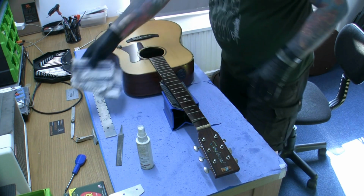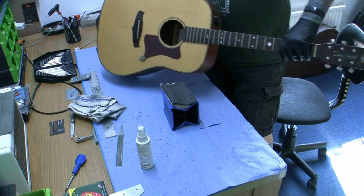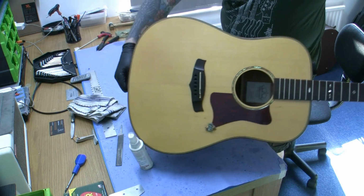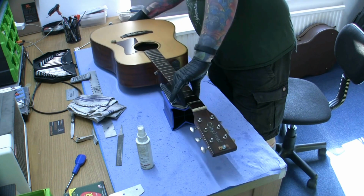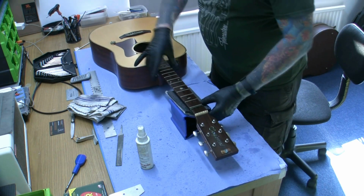That body looks fabulous now. There you go. Look at that. Looks like a different guitar, doesn't it? I'm going to let the stuff on the neck, on the fingerboard, soak in for longer. Let's get onto the headstock now.